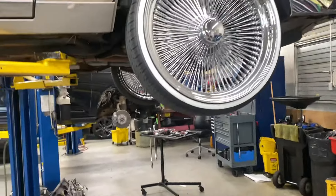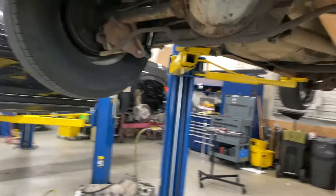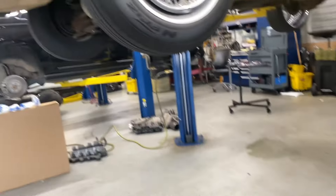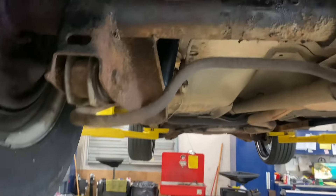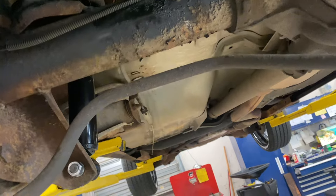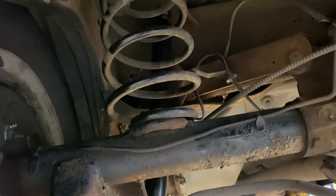Another thing I told him is, since I'm bringing the wheels, I don't want him to leave it outside — he said he can honor that. I don't want it sitting outside because somebody could steal it, and they always have these little clauses in their contracts like 'if something happens here it's not our fault.' A lot of smaller shops try to live by that. Anyway, we're gonna get these springs out — it's actually really easy. You just unbutton the rear shock bolt, put a spin jack here, lower it down and pop the spring out.